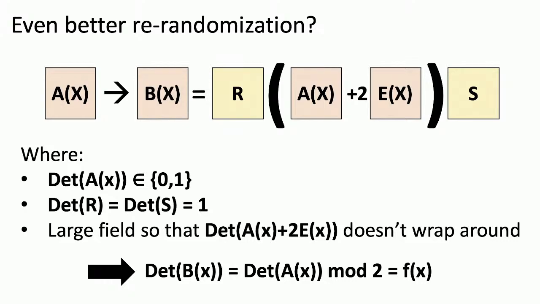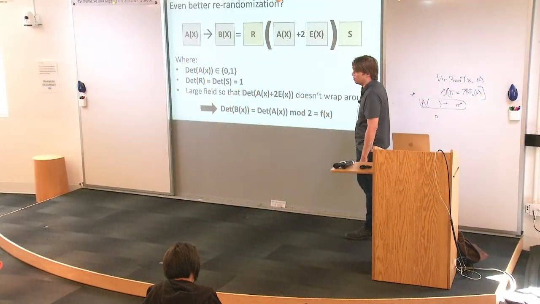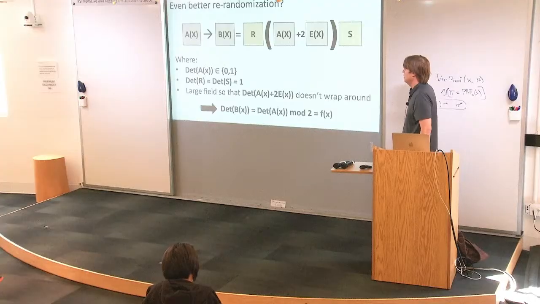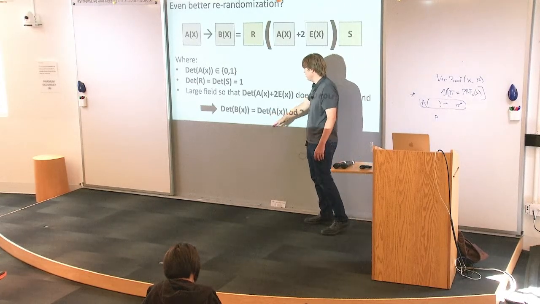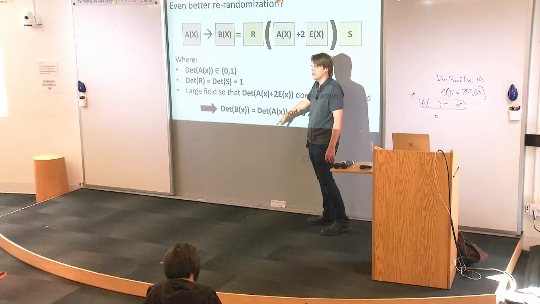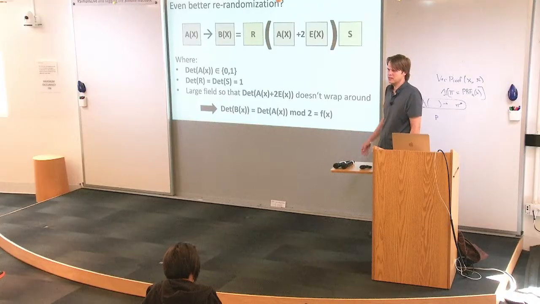How do you choose the error? Let's just say random. I think in the paper we said just Gaussian entries. Certainly it can't be as big as the modulus, because then you get the wraparound. It has to be much, much smaller than the modulus. So anyway, at least we get a correct program. You compute the determinant parity, and that actually tells you f(x).